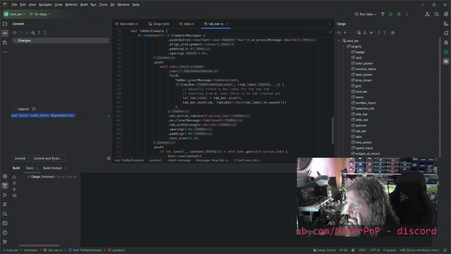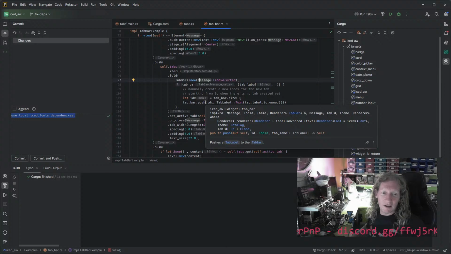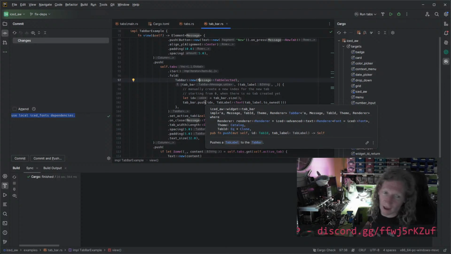So it creates a new tab bar. See, should I be creating a tab bar or should I be creating tabs? Right.